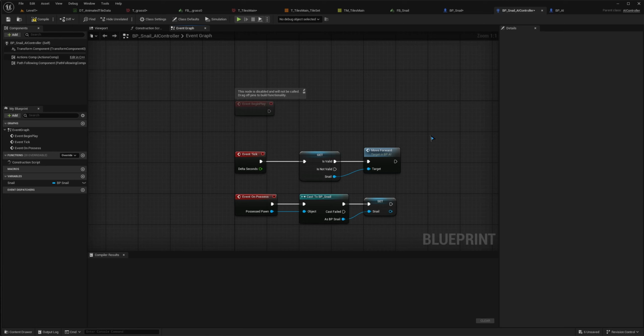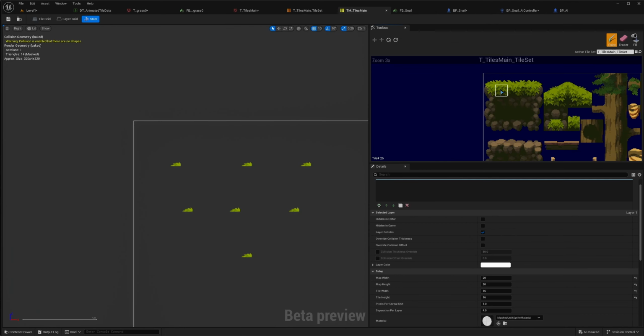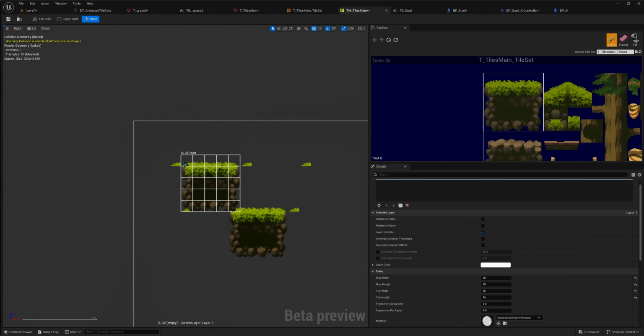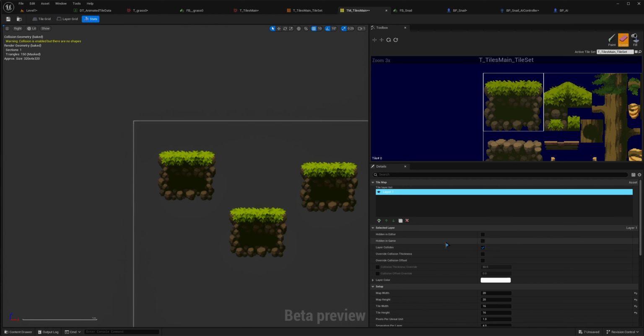And so now all we need to do is add some collision to make this snail move around. So we'll go back to our tile map here and we'll just pull out some of this and start making the actual places to move around and whatnot. You can also erase tiles, and this is all the same layer, so it should collide fine.